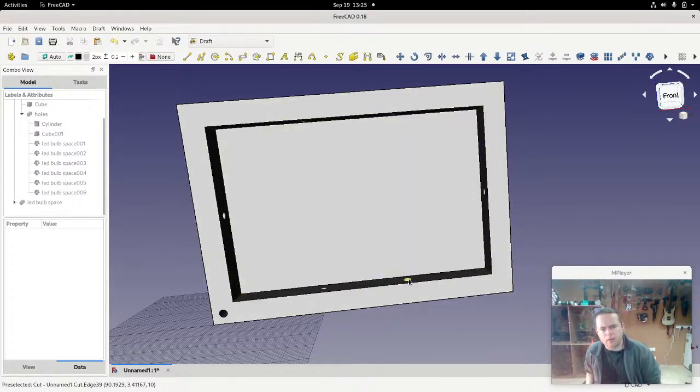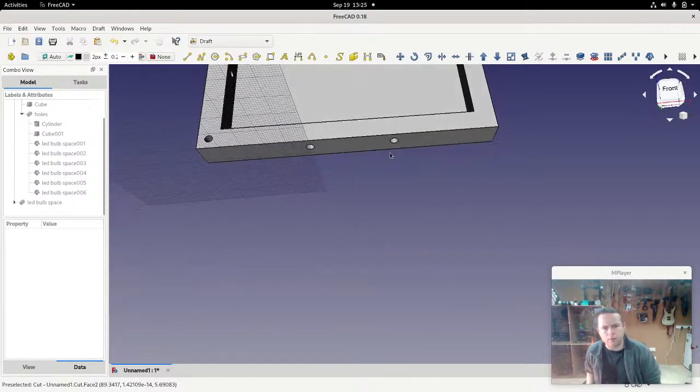The LEDs here are all pointing out the back, which means that if I have this case like that, you can have the LEDs poking out the sides. Don't really want that. What I want is for the LEDs to be pointed inwards, but for their leads to come out the bottom, so I can put the electronics at the back.